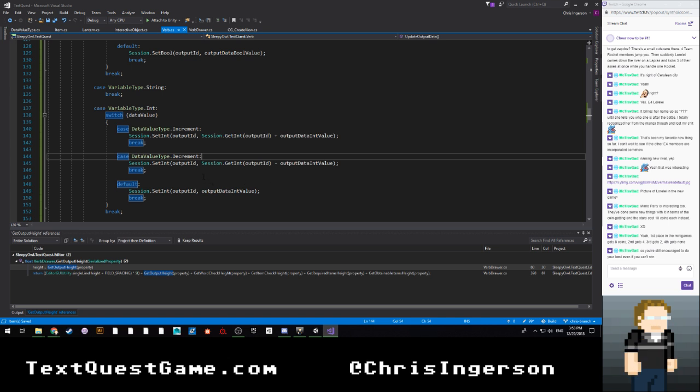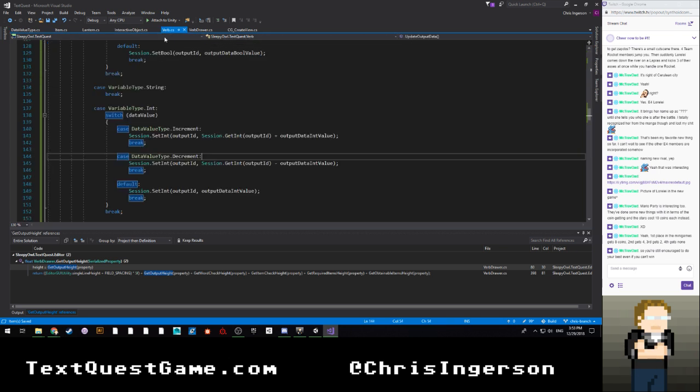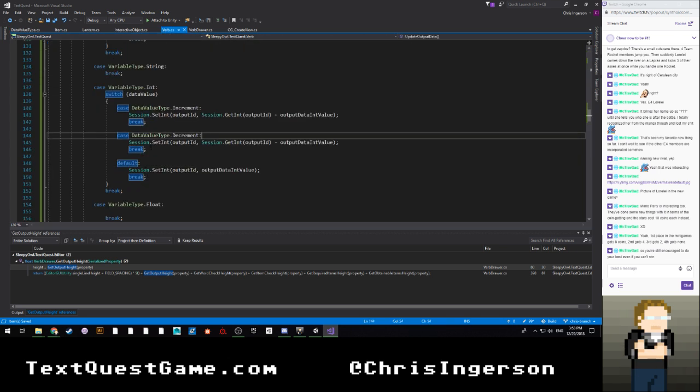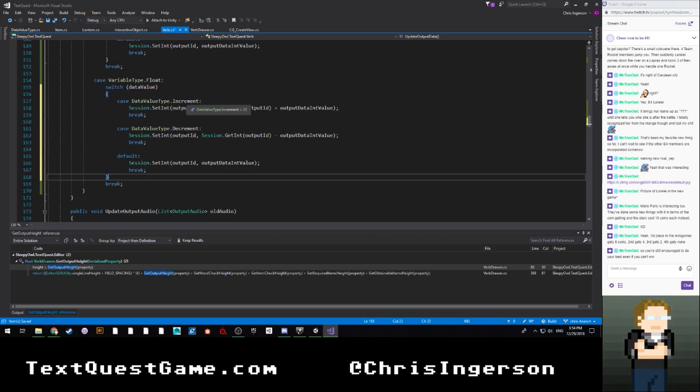Okay. If it's set, that's pretty much all we care about. So we only care about set, increment, and decrement. We don't care about true, false, or toggle. Yep, that makes sense. Okay, so that's our int. It's essentially going to be the same for our float values. So let's go ahead and come back down here. We're going to change this to set float on all of these.